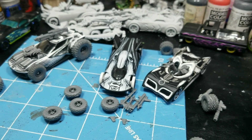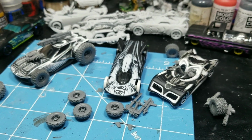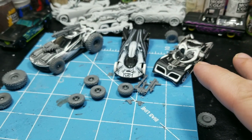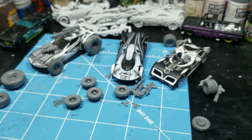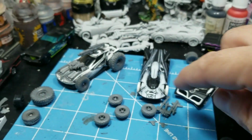And for the Joker car, I plan on painting its crew members sticking out the side windows with the white face, green hair, so that's gonna look pretty cool. Anyway, I'm gonna clean these bits up a little better, and I'm gonna start getting these bits onto the car, and then I'll come back at you guys with how they look when they're all kitted up with all the parts before paint.